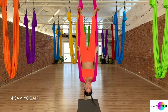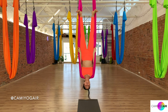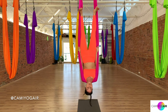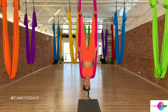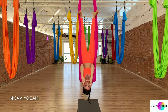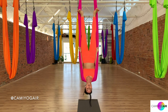Don't be afraid. If you feel too much of the silk over your neck, just move it from side to side, but the silk will slide a little bit more down on your shoulder line. So there, your hips are in between your arms, feet flexed and active. And first of all, just be comfortable with this pose, because you will feel that there's a lot of blood pressure going down towards your head. But as I said, if we're not doing it too long, it's actually healthy.